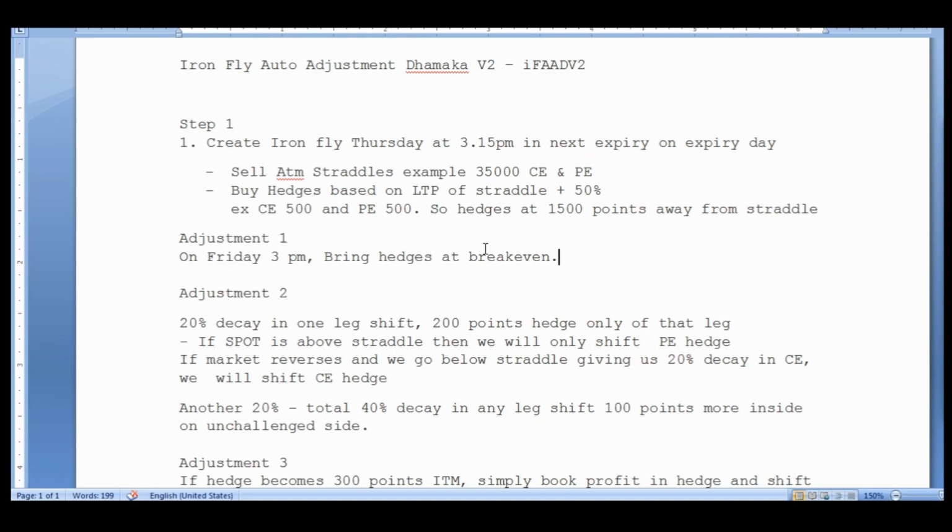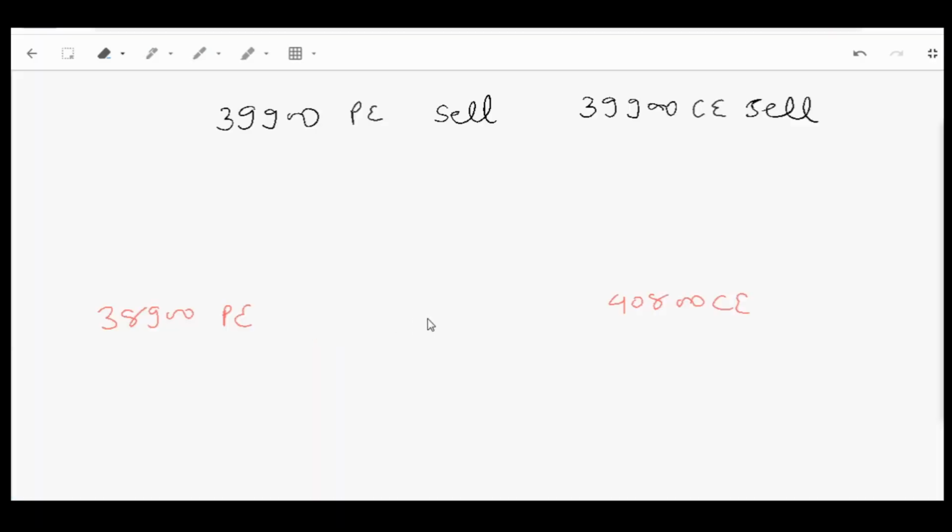So this is one drawback of this strategy, where if the market doesn't remain range bound until we bring our hedges to break even, there are very high chances of making a loss in this strategy, right? So I'm working on that also, but that's the point of another video, I guess. Here we are understanding this strategy first. Until we understand how to make a basic iron fly, we can't go to the advanced one, right? And Tradetron has many limitations, as you guys know. So this is our iron fly, for example.